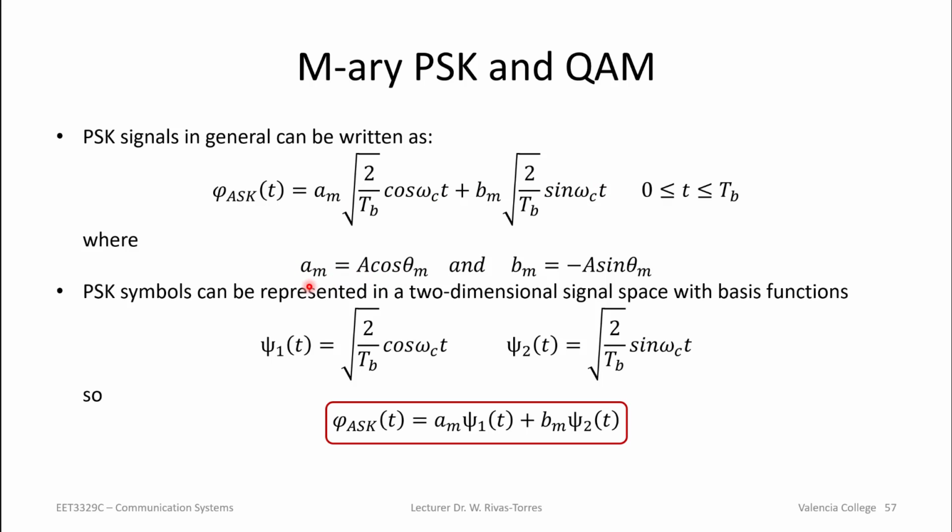What is important is this A of M and B of M. Notice that the difference is just that you have this minus sign. One is a sine and one is a cosine, so there's a 90-degree difference already, and then one has a minus sign, right? We can define a two-dimensional space based on this. So notice that we started talking about cosine omega c t and sine omega c t, right? And if you look at it carefully, we end up with a representation that looks like this, and you have these two basis functions where one's a sine and one's a cosine.